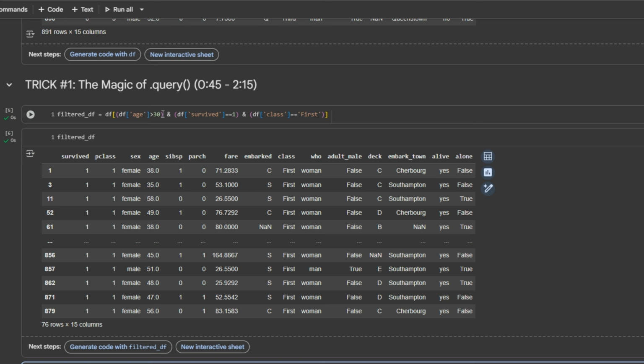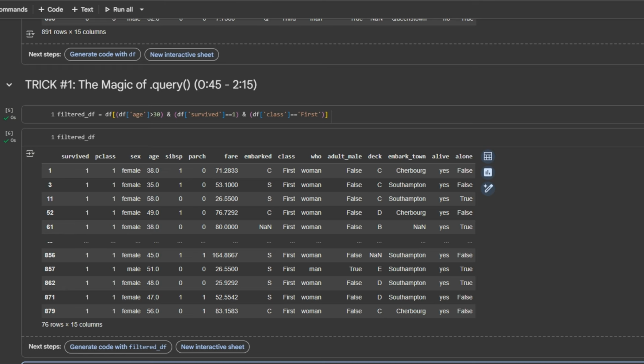If you forget even one ampersand or parenthesis, boom, there's an error, right? And good luck debugging that. Plus, what if you need to add more conditions, like you will be putting more brackets and ampersands and so on. So it becomes completely unreadable.